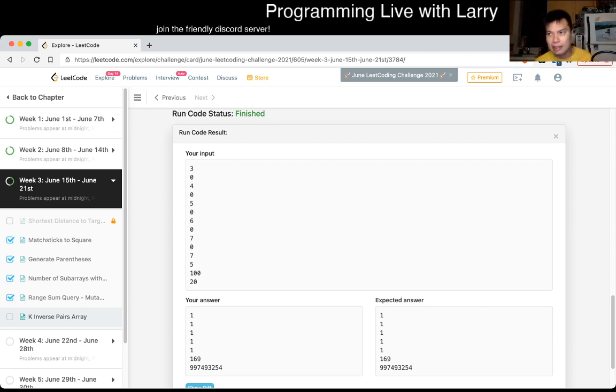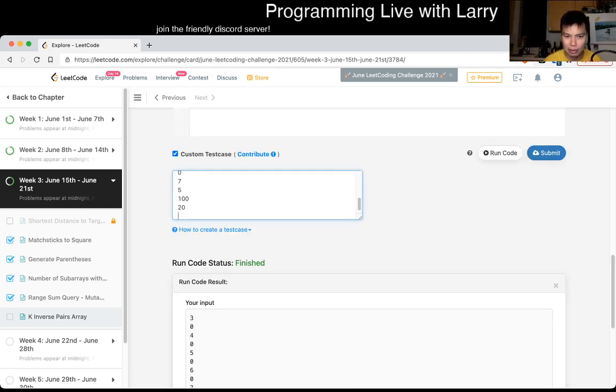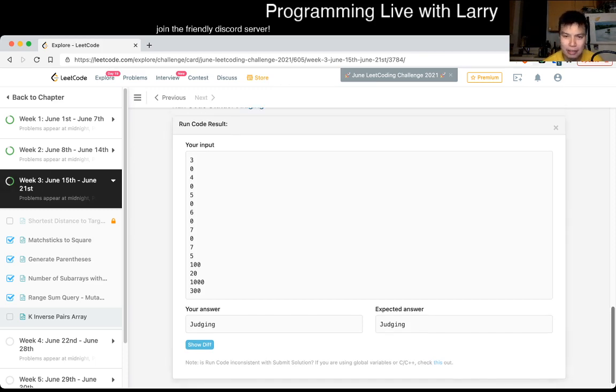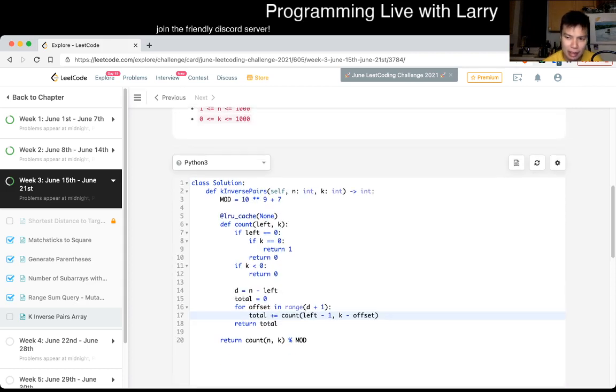I did hesitate a long time before coming here because I knew that this wasn't going to be fast enough. Because if you have, say, 1,000, it's going to be too slow, right? And this is obviously an easy thing you can test. It'll give you time limit exceeded, but you shouldn't even need to run it to know. But I'm the one recording a video, so I'm just illustrating a little bit here. The good thing is that you can see that this formula works, and I actually didn't know that formula anyway. But like I said, I didn't really consider it as a result.